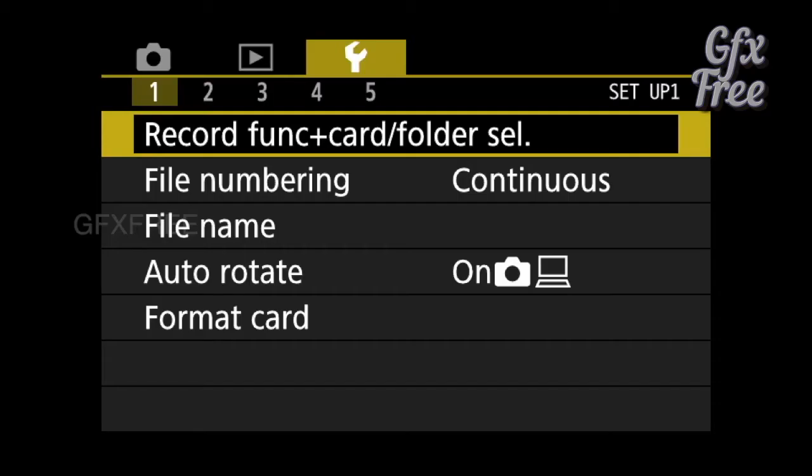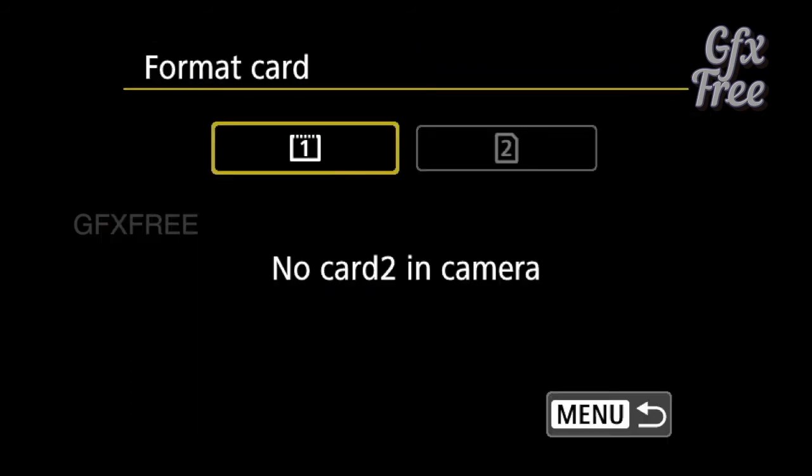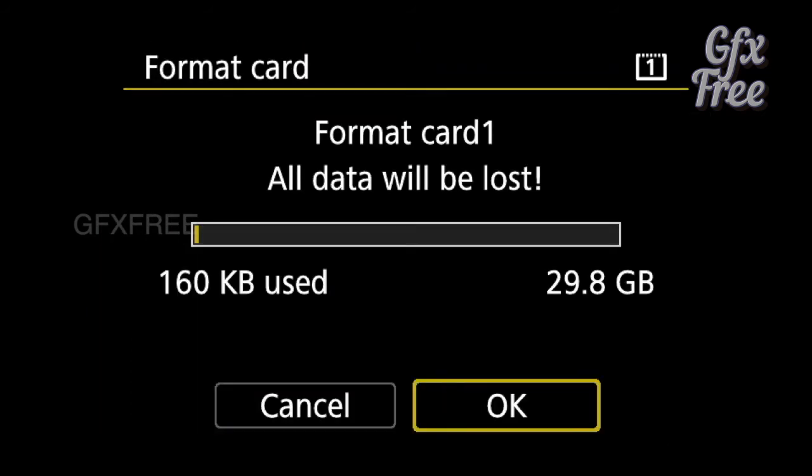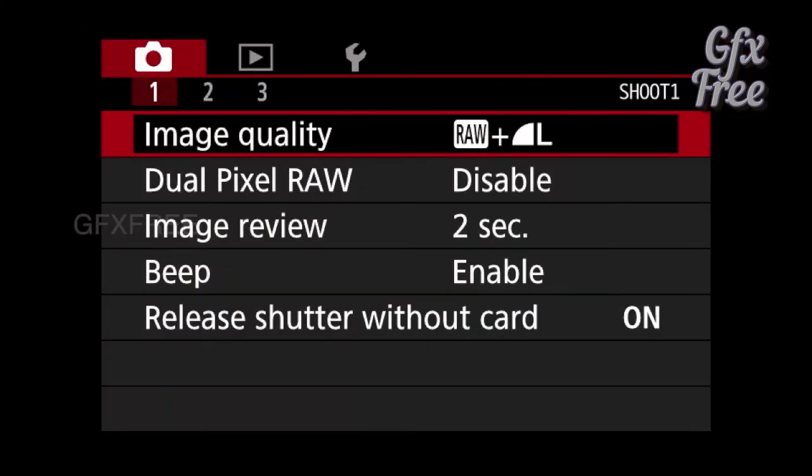For example, I always format my memory cards when I first put them into a camera so I don't have old images or old data from some other camera that might not be compatible with the structure of Canon in the memory card file for the 5D4. And you'll want to check your image size and your image type, and you'll probably want to set the drive mode. Now, the drive mode is what you do when you snap shots. It could be a single shot or it could be continuous shots. Maybe it's 7 frames a second.